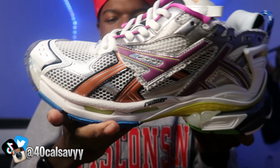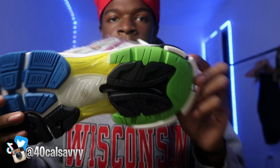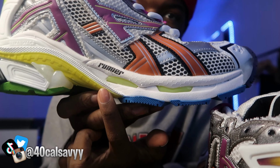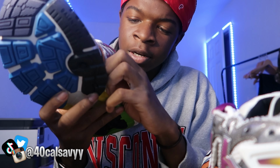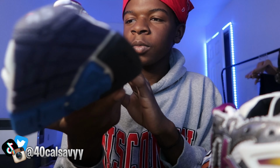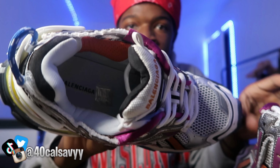Yeah, I wear a size 10, so. But they don't look bad on feet. I did try them on. On the bottom, as y'all can see, it says runner right here. On this side, there is a little glue thing, but I'm pretty sure I can just peel that off in that corner if y'all can see it. But yeah, this shoe is hard. Not gonna lie, this is tough. Even though I said I would probably wear the A6 over these, these are tough. It got some orange on the inside.